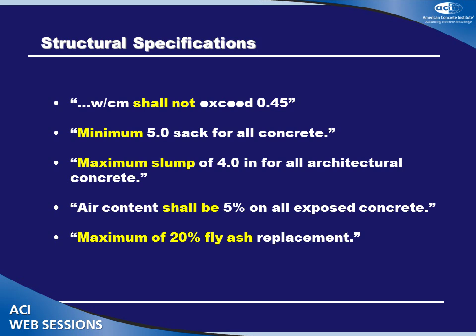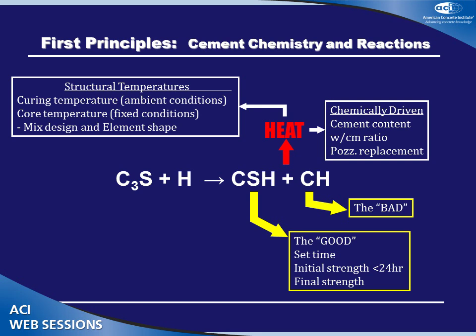So imagine you have these 3 groupings of specifications showing up in the job, and somehow we're supposed to get a consistent product at the end. Now, I'll give you the 4th one here, and this is kind of my first principles. Now, I realize that this is a complicated picture here. I have for you the basic hydration equation of what happens when we take cement and we add water to it.